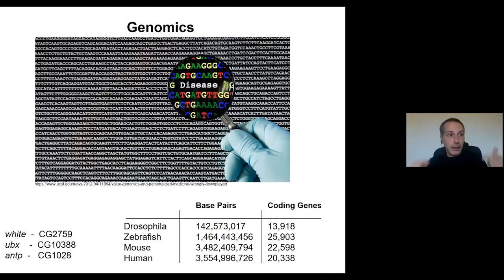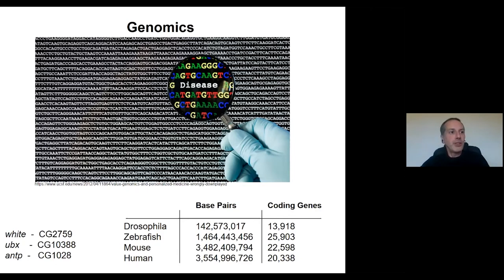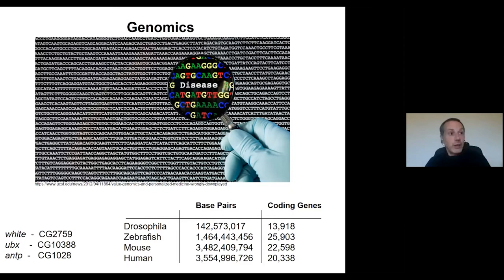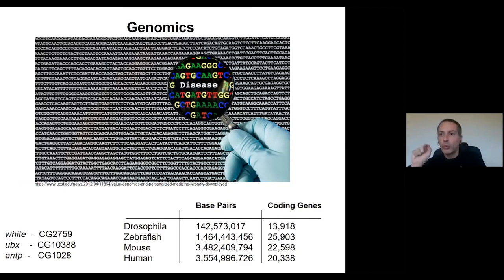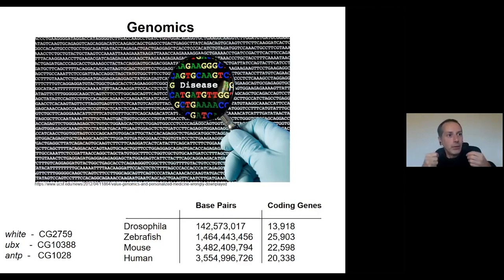This is important because Drosophila, at the end of the day, has a set of genes that are very similar to ours — at least coding genes. One mutation in one gene gives a new pair of wings to the Drosophila. What happens in humans? Are similar genes also responsible for the identity of some anterior-posterior body axis? What we want is to go to our genome or an animal model genome, mutate an ortholog gene, and see the phenotypic outcome to understand better the function of that particular gene. For that, we must perform targeted mutagenesis — and that's what CRISPR-Cas9 gives us as a solution.